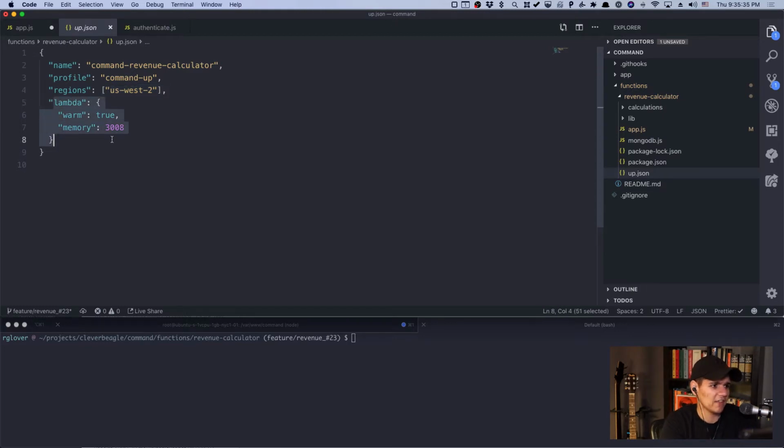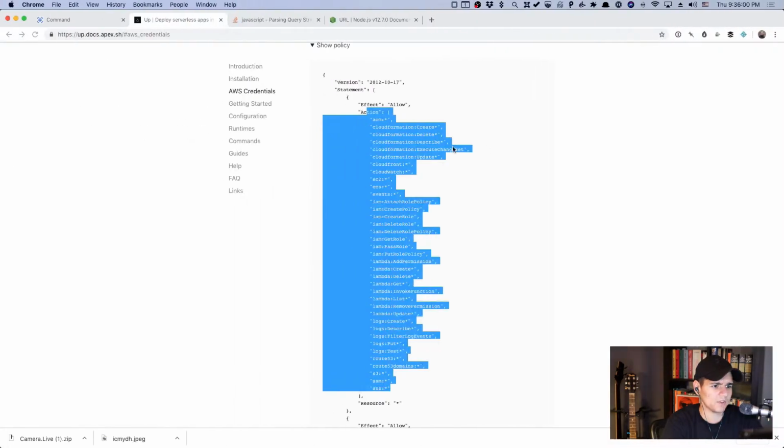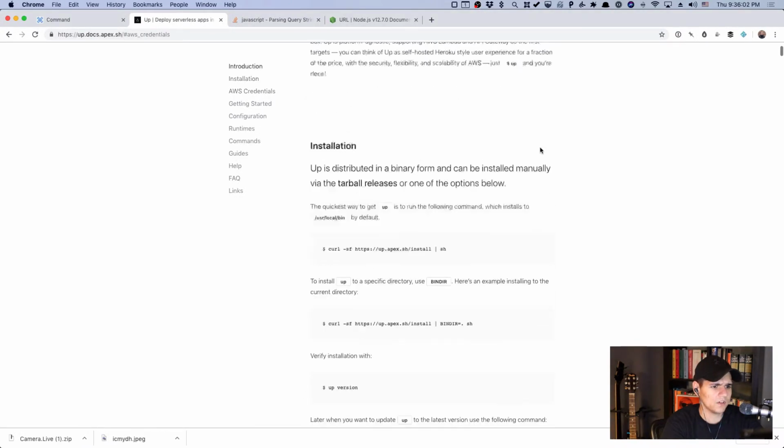And then I've got this little section, which is just the Lambda configuration. I'm not going to go too in-depth on this, but this one's pretty self-explanatory. This is saying how much RAM or how much memory do you want to give to this one function? So for each instance that runs, how much memory do you want to allocate to it? And AWS has a bunch of different tiers.